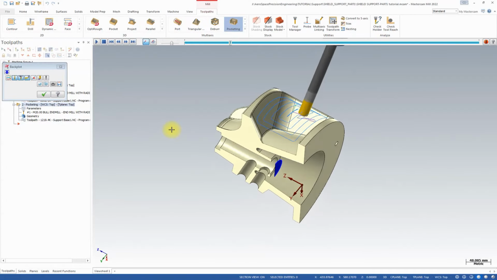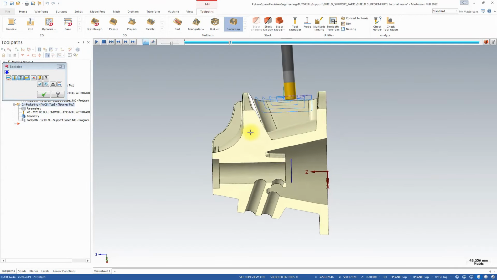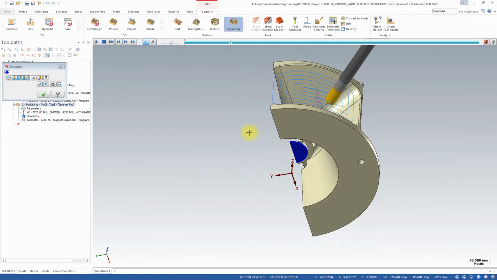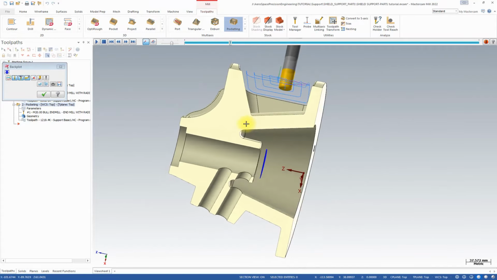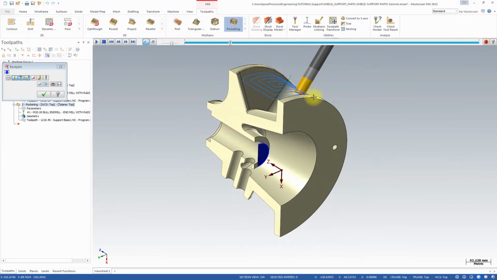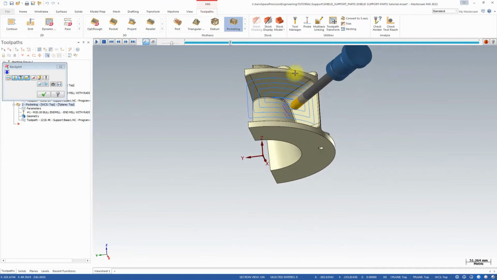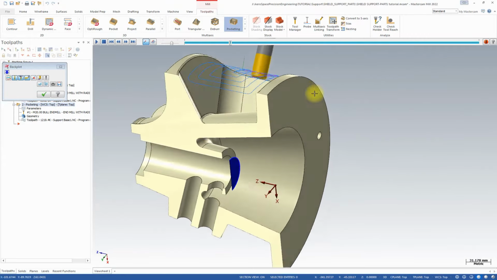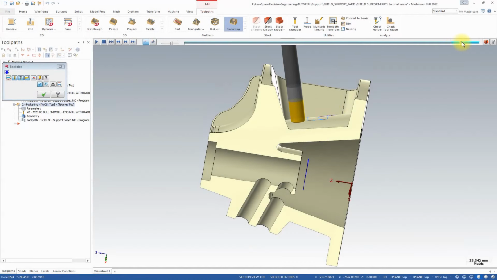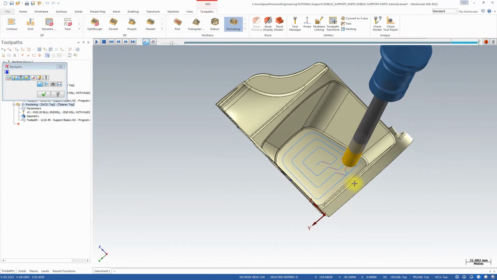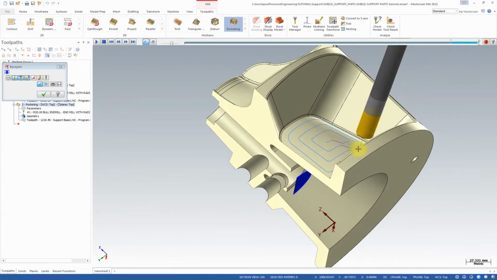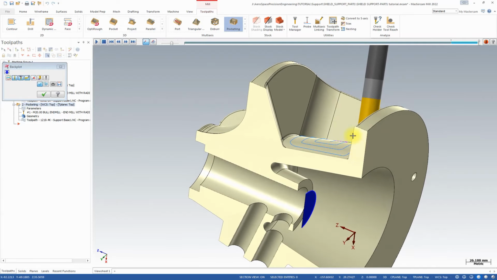So now on the screen you can see the passes for the first depth. So this is our first level, and you can clearly see that it has the shape of the ceiling. Also, tool axis is normal to the ceiling during the first level. And after morphing, the last depth is the shape of the floor, and the tool axis is controlled by the floor and it is normal to the floor.